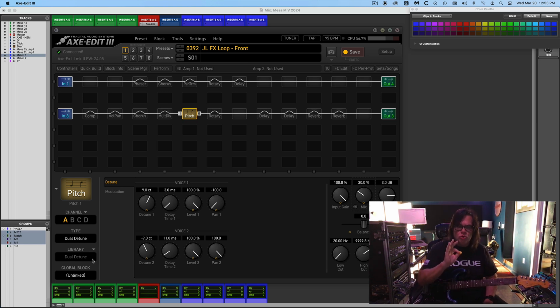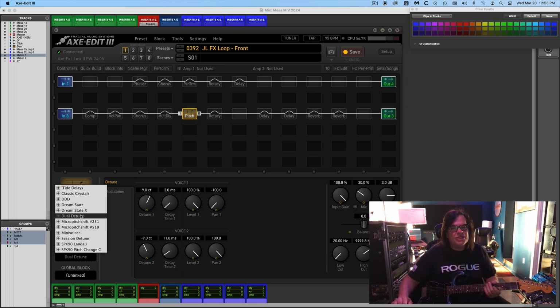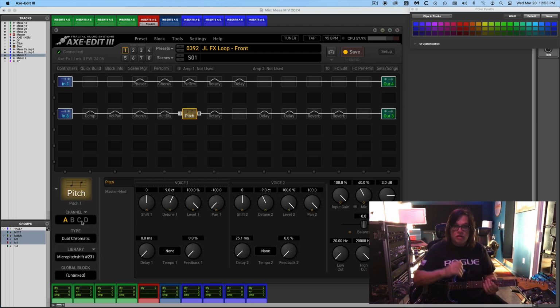But I was thinking, I bet I can get a cool split harmonizer with the Axe, and I do. This is fine. And then there's a couple of others. This is the 231. This is the one I used on one of my two H3000s. One was always set to 231. This was a classic micro pitch shift, again with plus 9 cents and minus 9 cents, and again you could put that mix up. I like that, man.